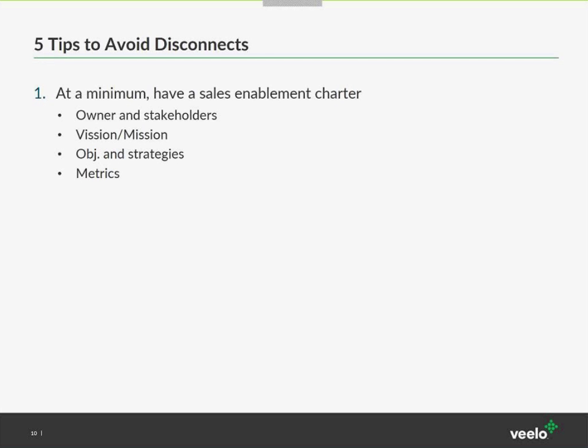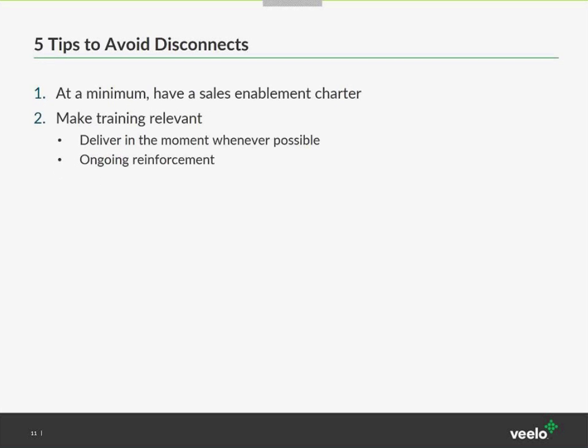And just to give you an idea, CSO Insights said in their study that almost half of the organizations they surveyed still treat sales enablement as kind of a one-off. So they go project to project. They don't have a formal holistic charter. But those that did have a formal holistic charter and documented it achieved 10% more revenue and improved their win rate by 16%. So back to my point, the measuring business and the impact you can have. So that's tip number 1.